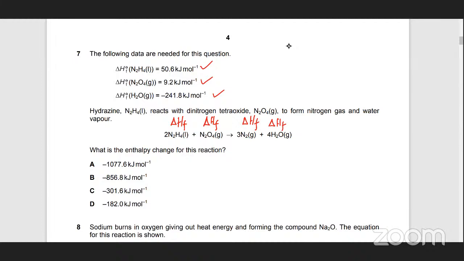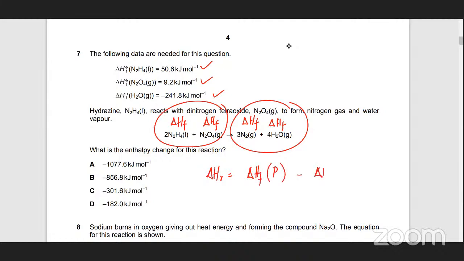So if in a reaction you know the enthalpies of formation of the products and the reactants, there's a simple formula to figure out the enthalpy change of that reaction. That's products minus reactants: enthalpy of formation of products minus the enthalpy of formation of reactants. Somebody should solve this. You have to be very careful with the moles and use brackets so that you don't make any mistakes. The products is 3N2, that's 0, so forget that. 4H2O, so that's 4 multiplied by -241.8. That's your products, minus the reactants. The reactants are 2N2H4, so that's 2 times 50.6. And the other one is N2O4. There's only one of them, so that is just 9.2.